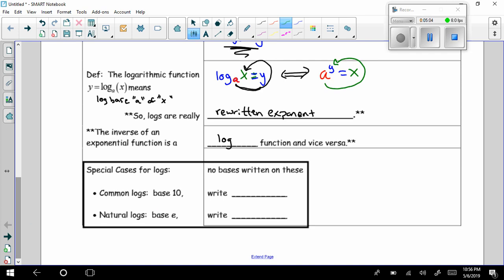There are special cases for logs. There's a couple different ones that we'll look at. Your common base for logs is base 10, so it's kind of like our square root. It's the most common root used, so we don't put the little 2. If you have a base of 10, you'll just see log. So anytime it just says the word log, it's a base of 10. If it's a base of e, which remember is the number 2.71 and so on and so forth, then we will write ln. So you'll find a calculator button that says ln. That's what that's talking about. It's a base of e.